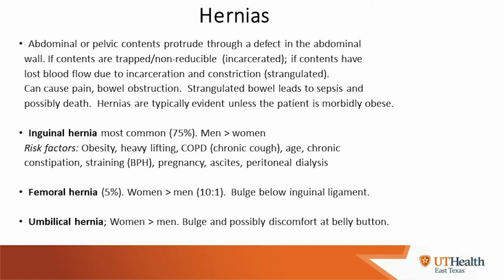Inguinal hernias are the most common hernias we see. They're 75% of the hernias, more common in men than women. Some of the risk factors for inguinal hernias are obesity, heavy lifting. If your job requires you to lift a tremendous amount of weight, it's not uncommon to see folks coming in with hernias. Patients who have chronic increase in intra-abdominal pressure, like chronic cough, like patients that have COPD, patients who strain frequently to urinate due to benign prostatic hypertrophy or difficulty urinating.